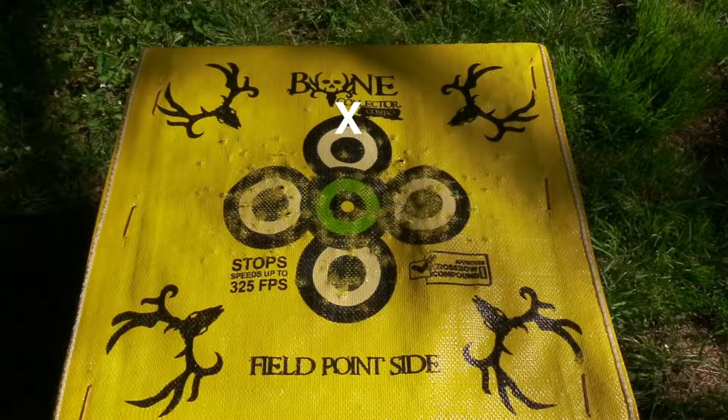So what I'm going to do is aim right for the top edge of the top circle and see where I hit. And we'll go from there. I'm going to shoot 3 times.